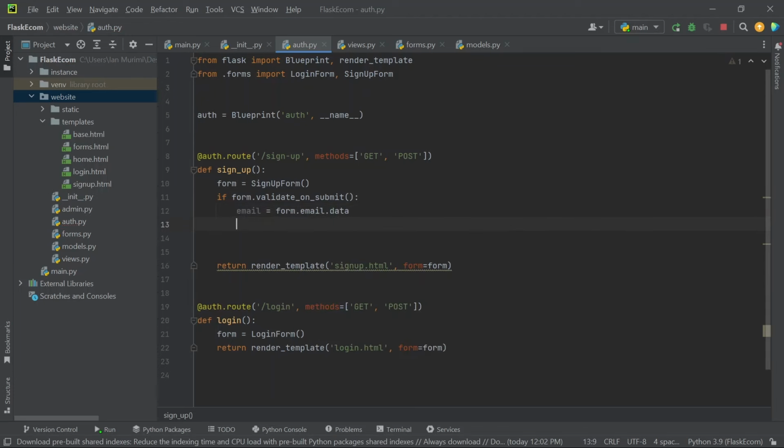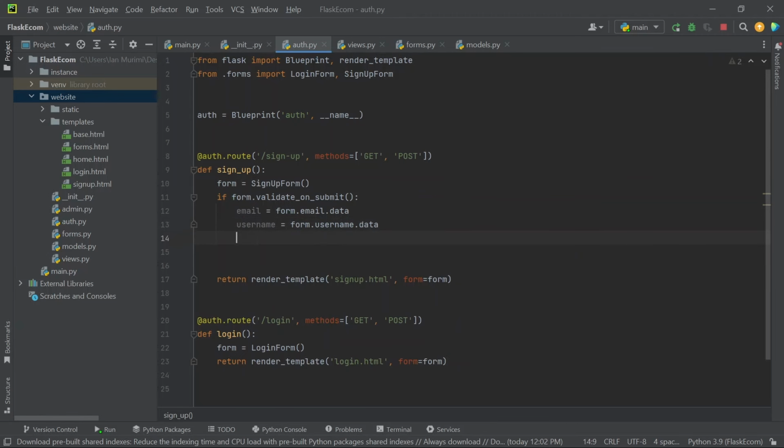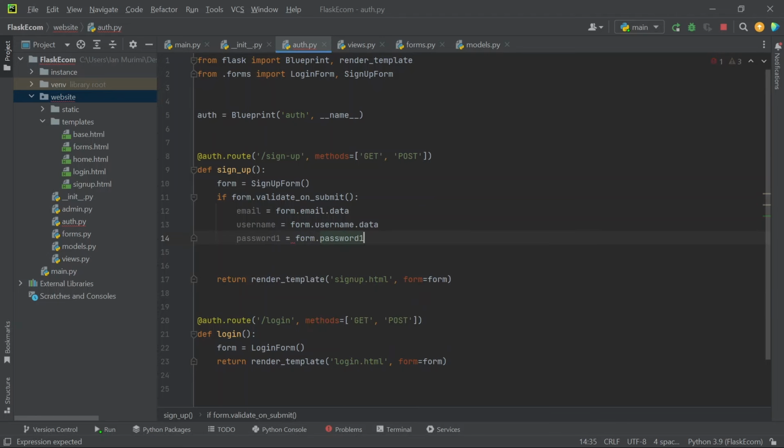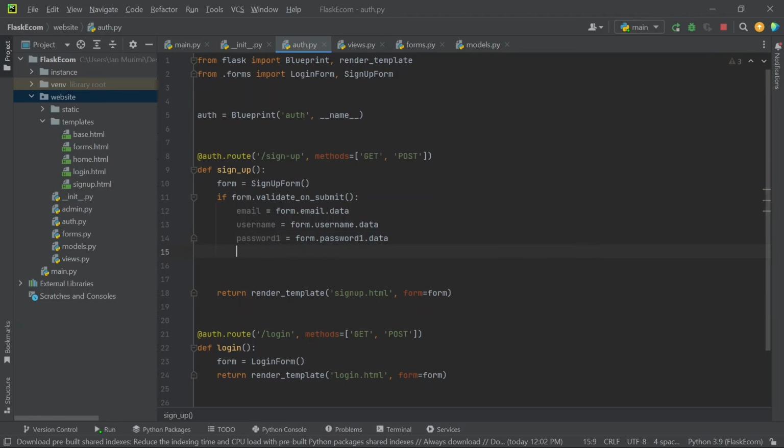The username will be equals to form dot username dot data. Then the password one will be equals to form dot password one dot data, and the last one is password 2.